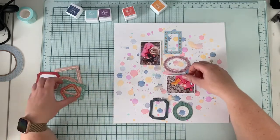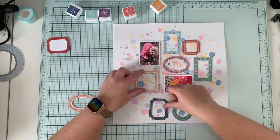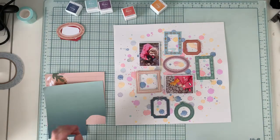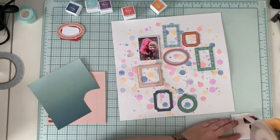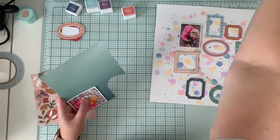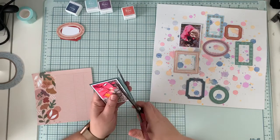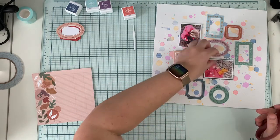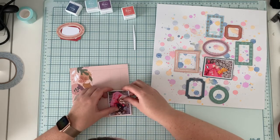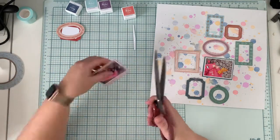I also fussy cut frames from one of the 12 by 12 papers, and I am arranging them around my 2 pictures, creating something that reminds me of a gallery wall. And I'm backing the pictures with pieces of 6 by 6 papers because they kind of blended into the background too much, so I wanted to add a little bit of frame for them to make them pop a little bit, and it worked really well. I'm happy that I did it.